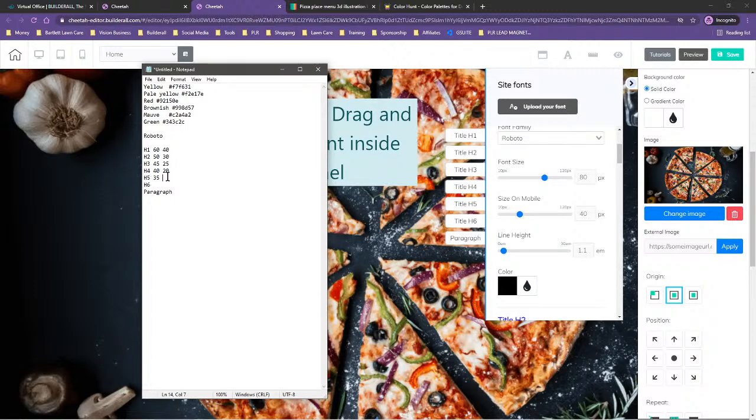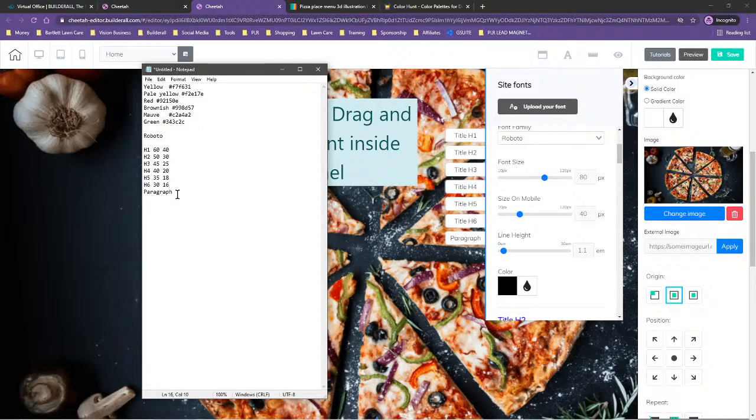Now, when it comes to the mobile one, I don't really like to be less than like 15 on mobile. So I don't even like to say that these are going to be predefined, but again, for the sake of this training, we'll just say 18, and then we'll say 30 here, and then we'll say 16.